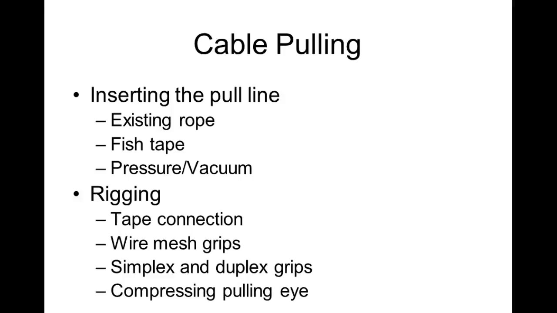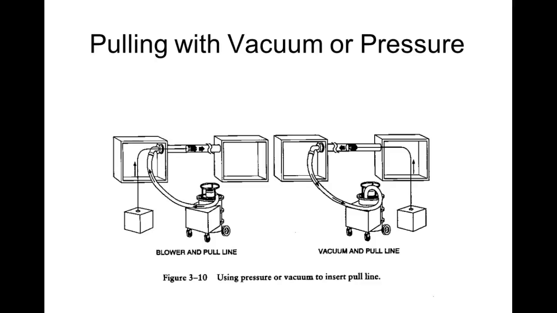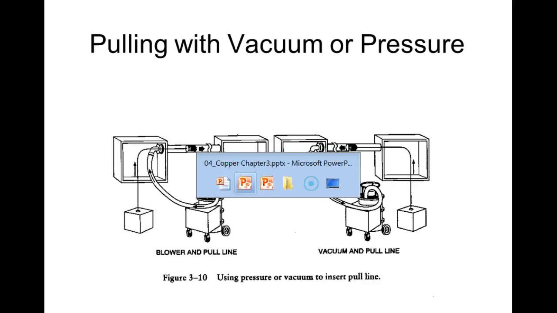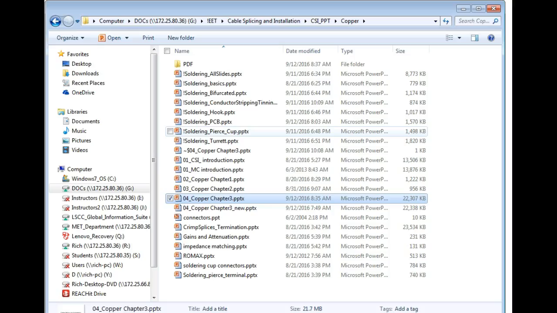They have pretty good pictures of these. We've got a wire mesh grip around here somewhere. That's what I tried to look for. See if we can find it. So this is vacuum pulling. When I was looking this up on the internet, I wish I could find that. The guy actually made a vacuum puller using a standard shop vac and a baggie, which is really neat. We'll see if we can find that again.